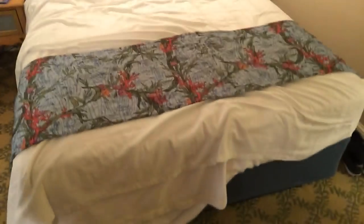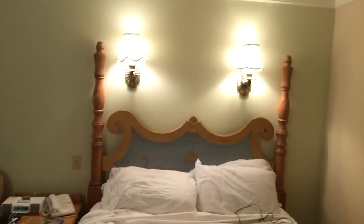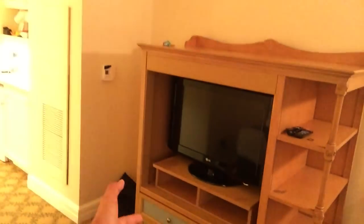Look at this bed though. Doesn't this look like something King Triton would live in when he has his summer house in Newport? It's got all this kind of fancy old-fashioned type of, ooh, uh-oh, that's loose. Don't break it. Don't break the resort, Justin. Anyway, I was watching it over here on my laptop because there is a TV in here, but it was mostly just cable TV. There was really nothing on.